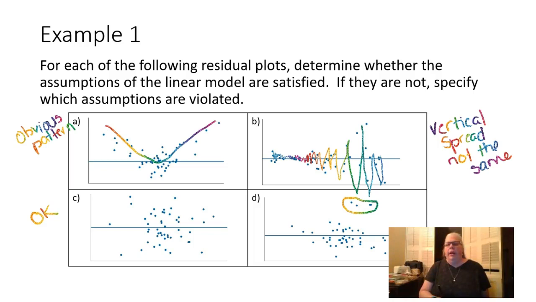When we have outliers, that means one of our assumptions has been violated. So for plot D, we have outliers present, and this one would not satisfy those assumptions.